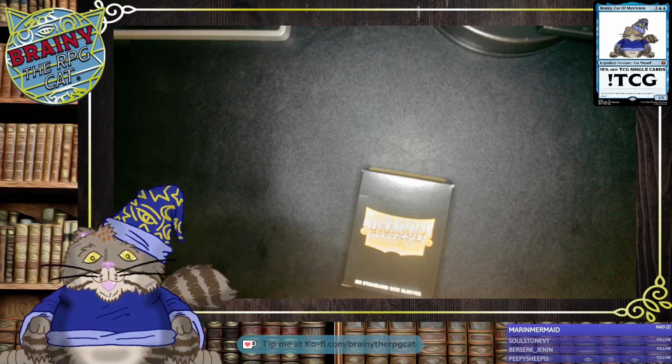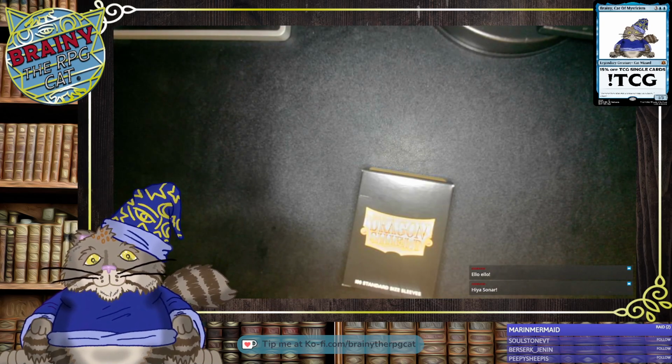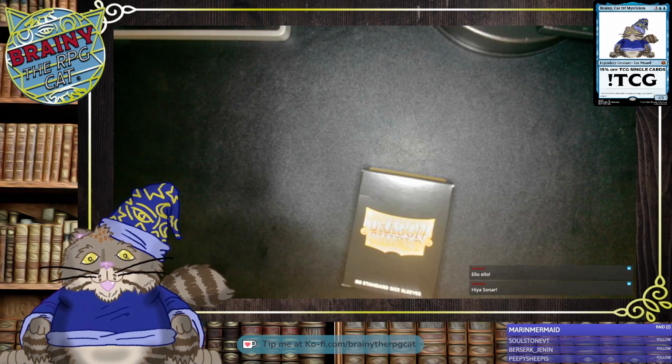Tonight, we are doing Cardcatter Brainy, and we are going to be opening up several packs of Pokemon Silver Tempest. But we have some other cards to show first, and we're going to show that ahead of time.